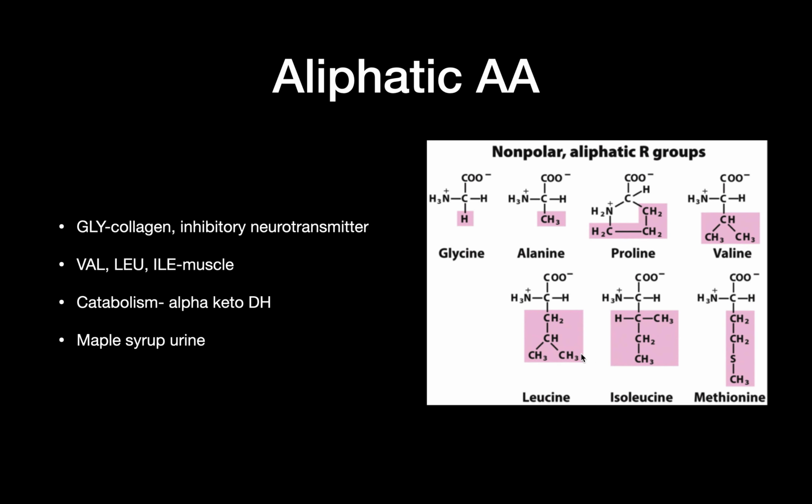Why? Because these BCAAs are catabolized in the muscle, and when they are catabolized in the muscle, they release extra energy for the muscles to perform. And once they are degraded back down to their carbon skeletons, they can be used to help the muscles grow. Usually, non-polar amino acids are catabolized, especially by alpha keto dehydroxylase, and that is in the TCA or the Krebs cycle.